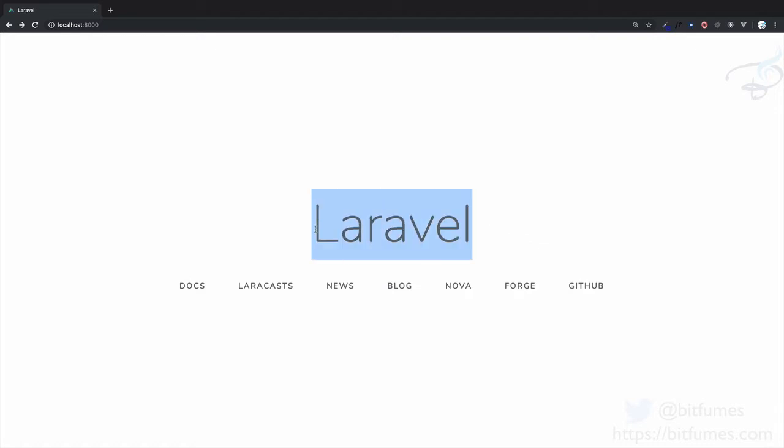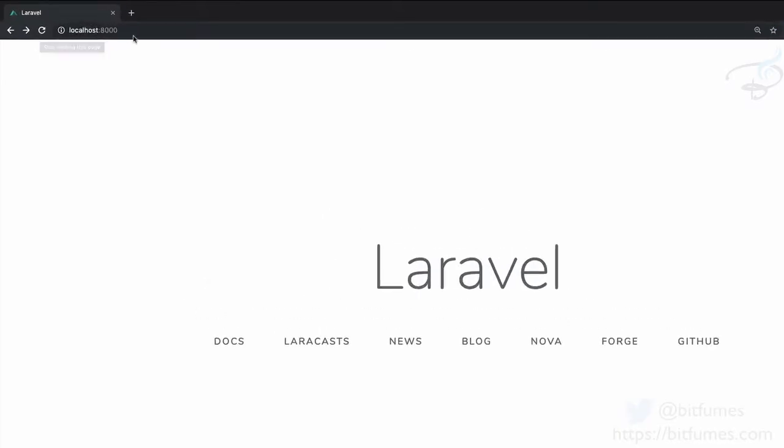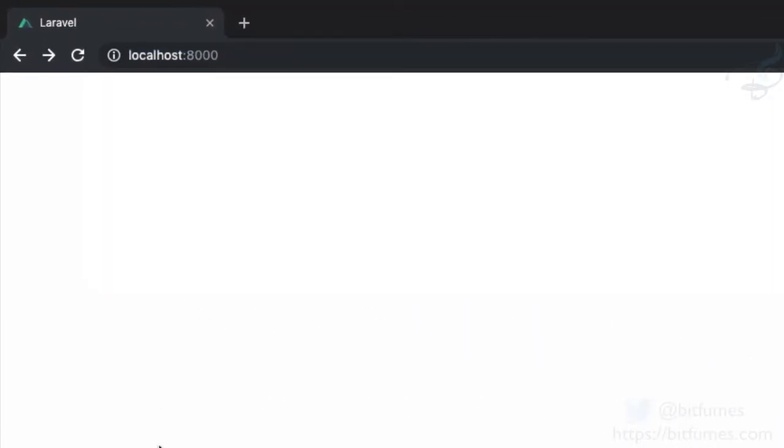The Laravel word is written, some of the links are there, a white background. How is this going to work, and where is this HTML situated in this Laravel application? So we just need to figure out these things, and that's the entry point in our Laravel world. So you can see it's just a base URL, nothing else.